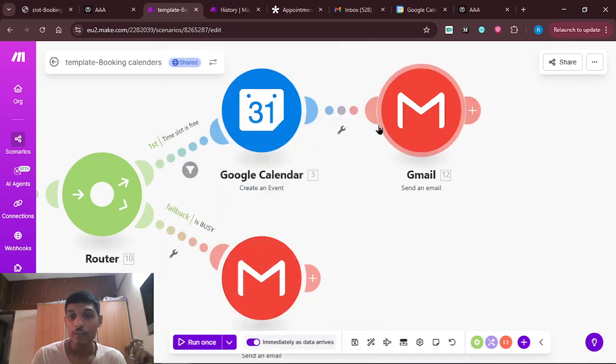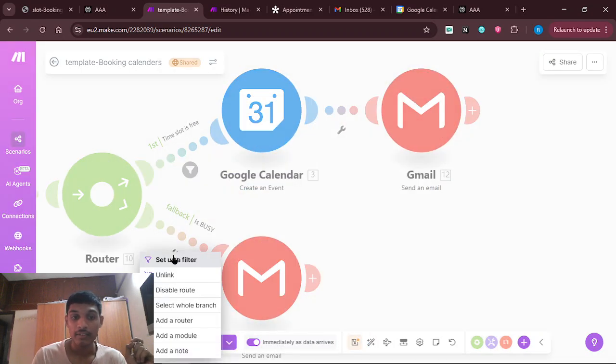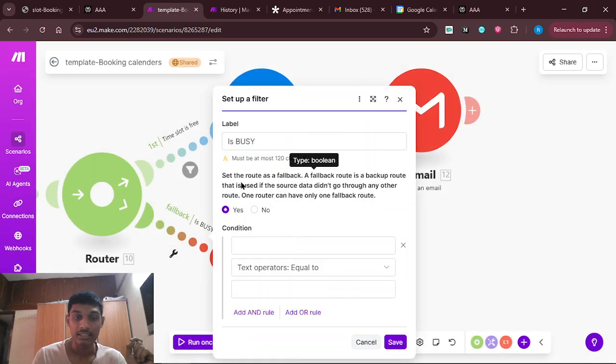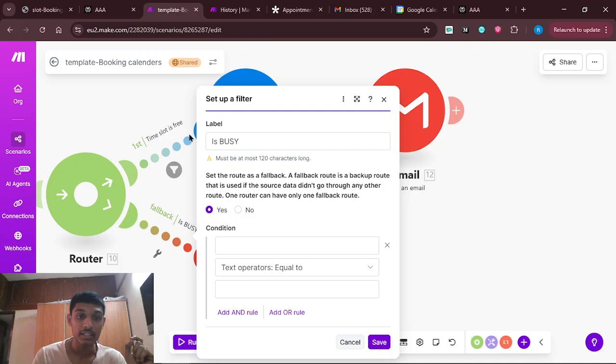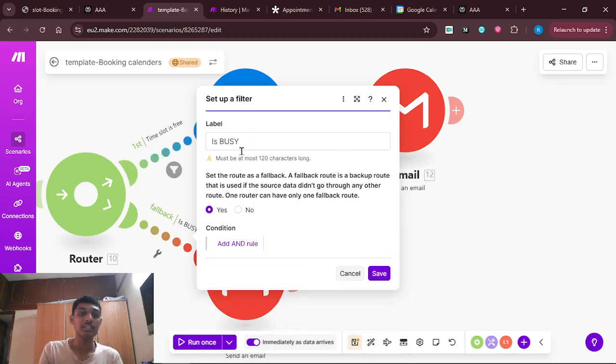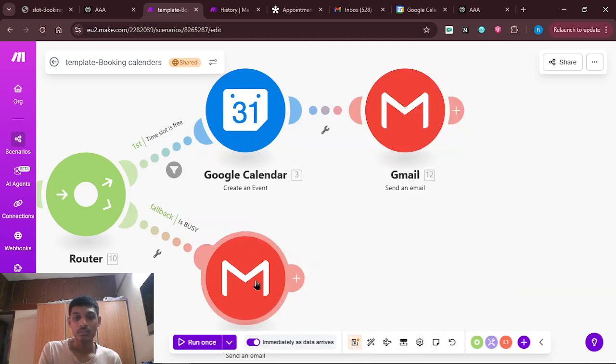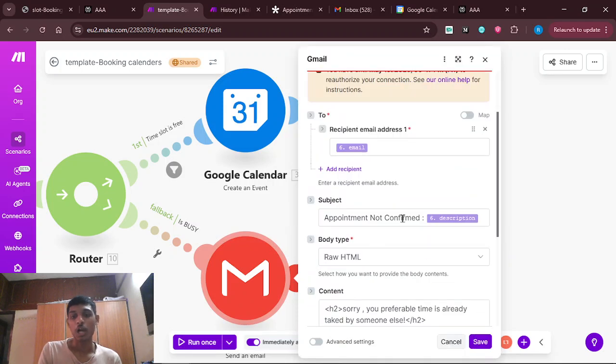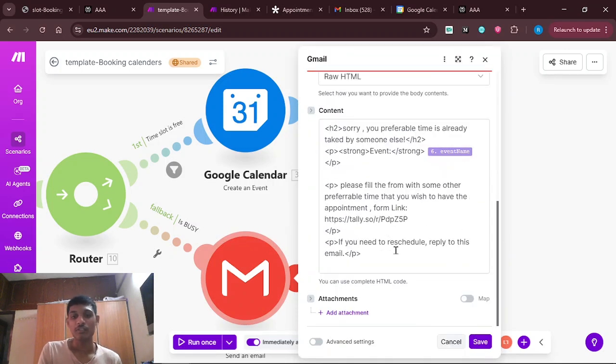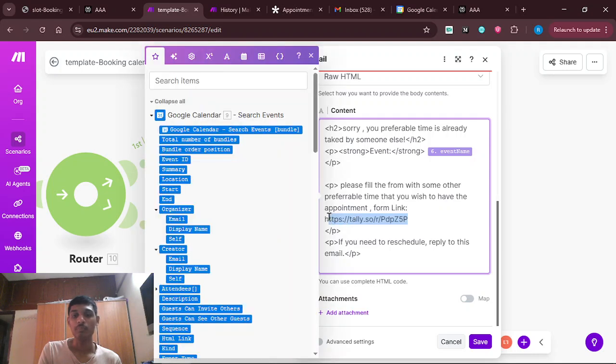That's all for now. If the calendar is not free, we have that fallback mechanism. If this filter, time slot is free, is not passed, this is the fallback mechanism. So if it is not in that way, then it should be in this way. That is the mechanism used over here. So we have fallback, so we don't need any operators over here. It means this guy is busy and you have to book some other time or date. And a message is being sent saying, sorry, our appointment is not confirmed based on the description. You can fill out some other time. Also you can add the Tally form over here.